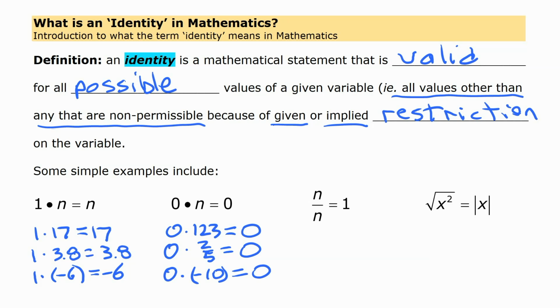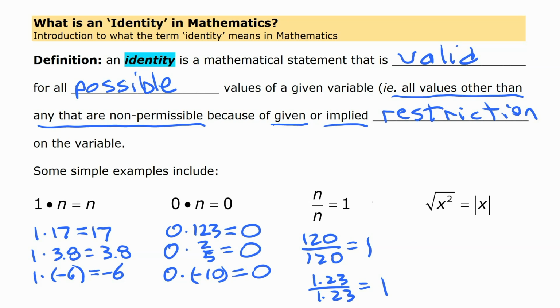All right, this third one, again, similar idea here. Some number n divided by that same number is always going to be equal to 1. So you could substitute a whole variety of numbers in there and find that it would be true. 120 over 120, 120 divided by 120, is 1. 1.23 divided by 1.23 is equal to 1. And so on. Again, you could pick a whole variety of numbers in there.